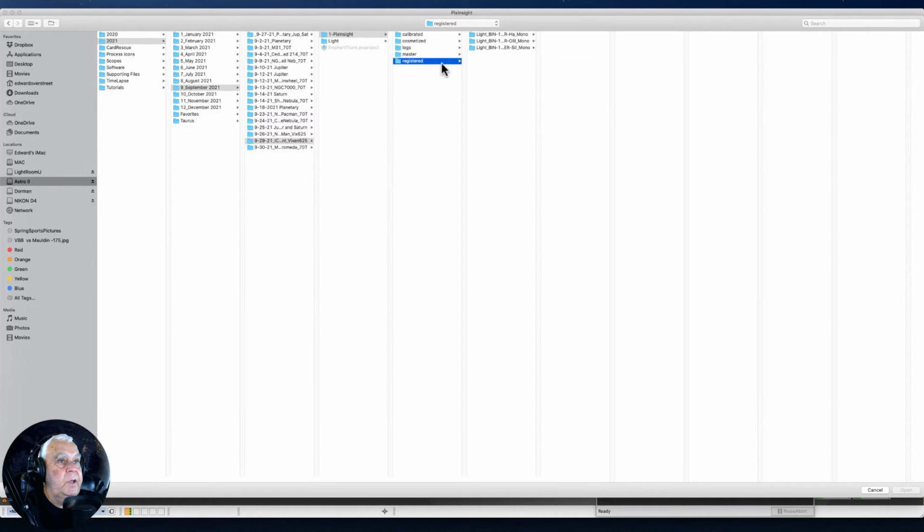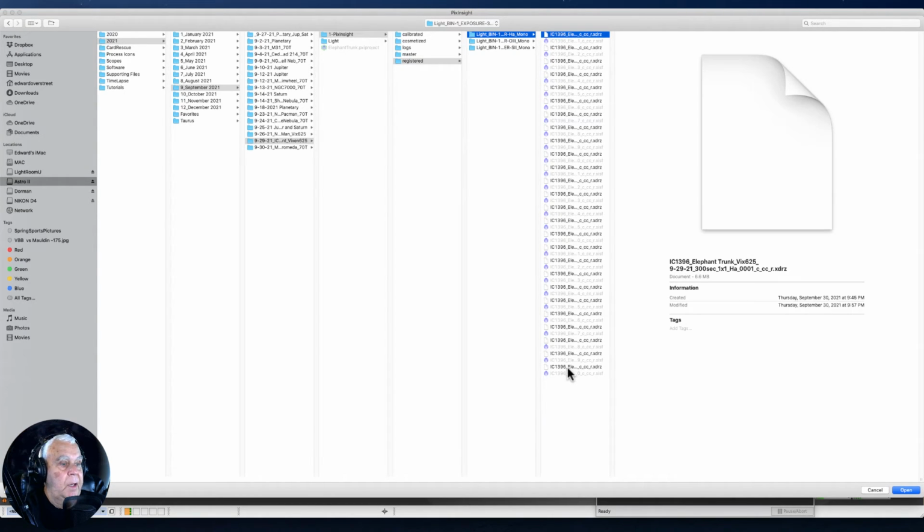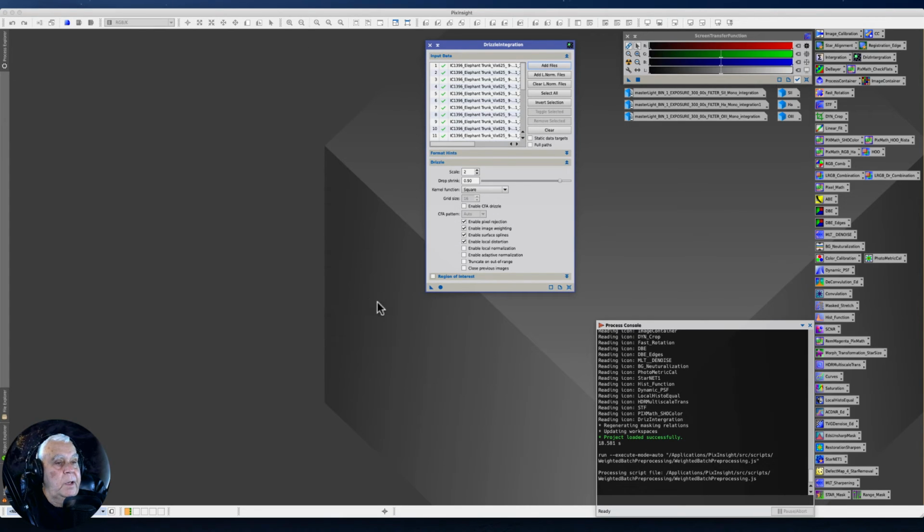And these are the ones that are drizzled. So if I went to HA and I selected that, then these are the drizzled images. They have a suffix XDRZ, and that's for drizzle. And you just select those and open them up in your software, and then click on apply globally, and you'll have to wait a few minutes for this process to complete.